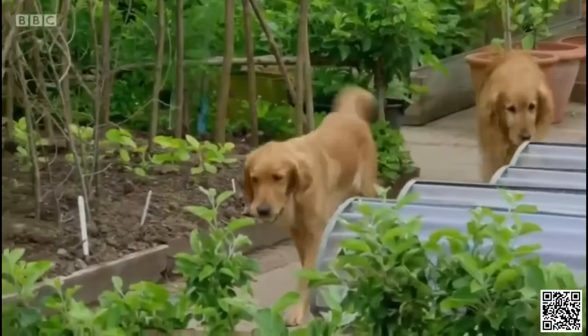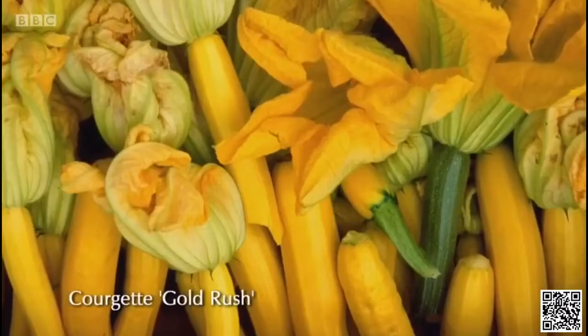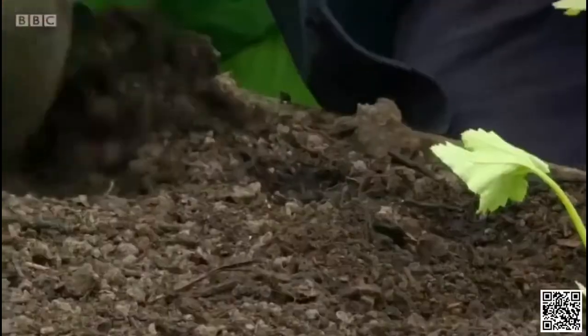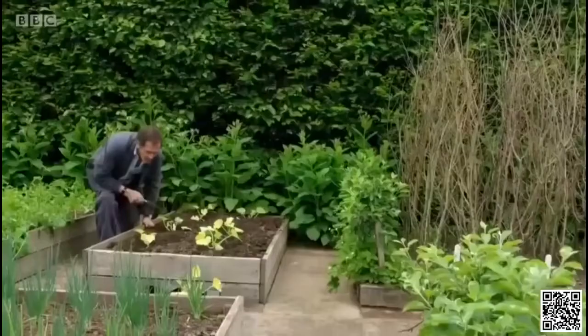It's time to plant out courgettes. So get these in the ground and they should start producing in a few weeks' time. They're all the same variety, Gold Rush. And like all members of the cucurbit family, they love rich soil and plenty of water. So I'm putting them in a little bit of a depression so that will hold more water. So one here, and this is the sort of spacing you want to be looking at. I would normally give these a good soak, and I will do later, but it's just starting to spot with rain. And I've got a job that needs doing in the greenhouse, so I think I'll get on with that and then come back and water these when it's over.